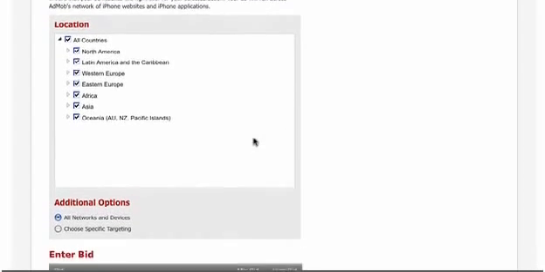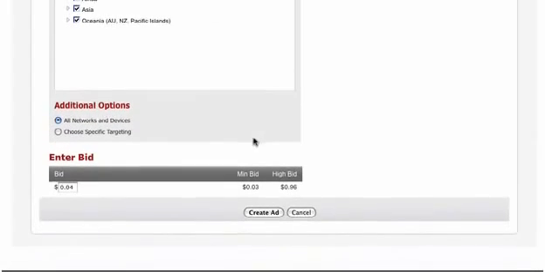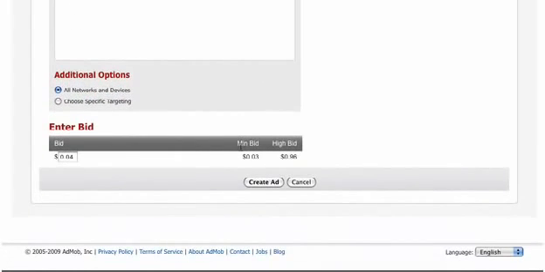So now that you have location, you want to scroll down all the way to the bottom. Now this is what just blows people's minds, where it says enter bid. It says minimum bid 3 cents. Now, if you want to promote on Google, for instance, and you're promoting a product about making money, you have to choose keywords in the make money theme. I can tell you right now the minimum bid in the make money industry is at least $1, and that's $1 per click.